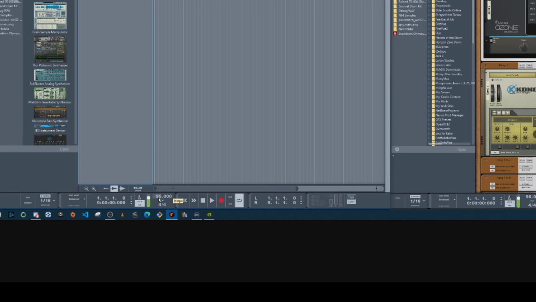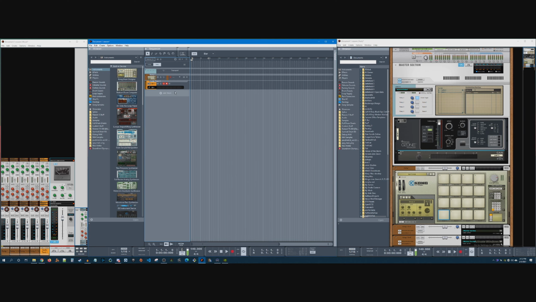If you like to make four-on-the-floor dance beats, dance tracks, 120 to 132 is a good range to start at. I think trap is 140, I'm not sure. Drum and bass and whatnot can go 140 to 160. It's whatever you prefer. Also, quantize record is on. And that's about it, really.